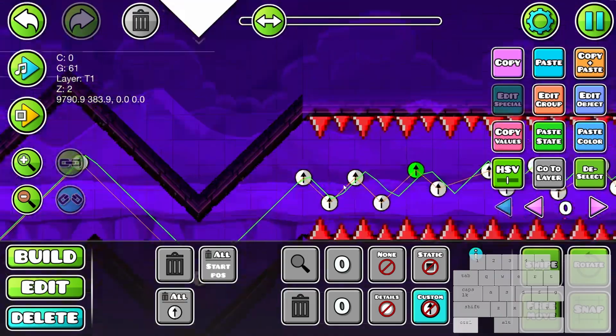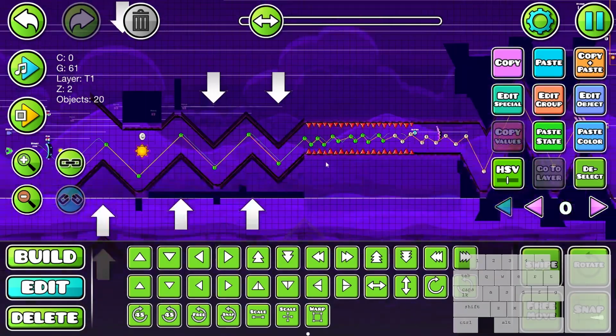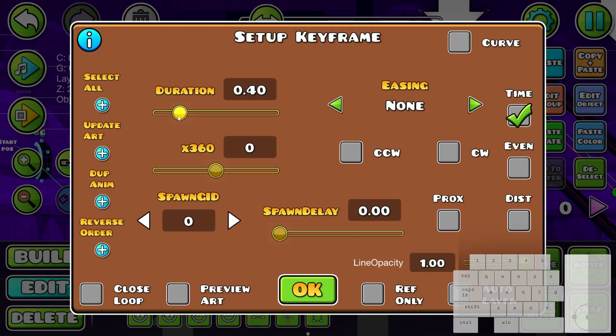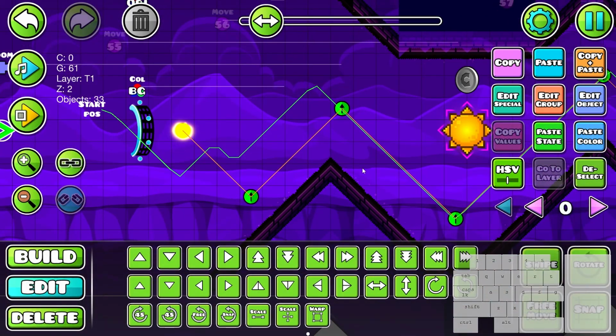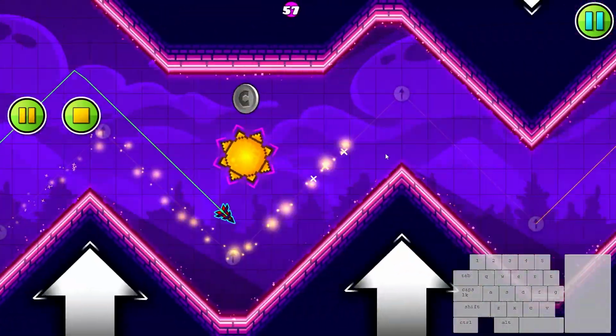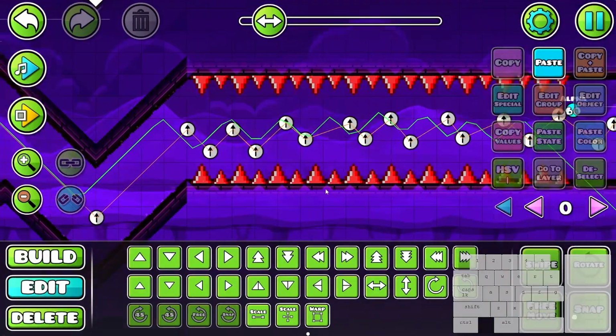So we're going to select this keyframe. We're going to go to custom and select this keyframe so that we can select only keyframes, and we're going to select all of those keyframes. And then we're going to go to edit object, and we're going to make the duration a bit lower. So the duration is basically how long it should take between every keyframe, because we're selecting all the keyframes. And now, as you guys can see, it's going to go a lot faster. But in here, it's kind of going to go slow.